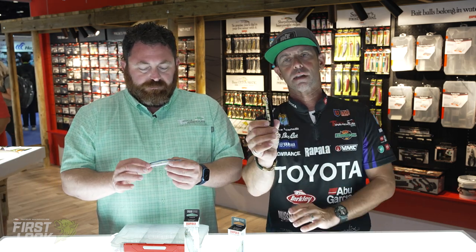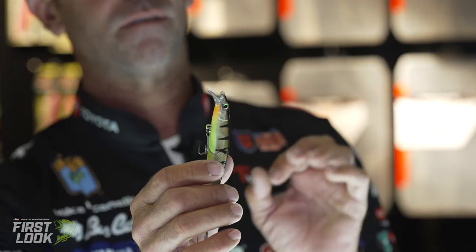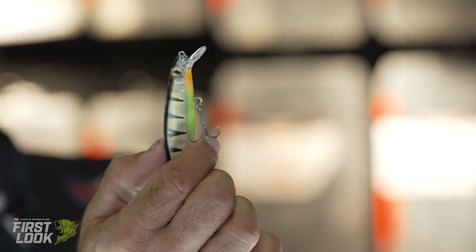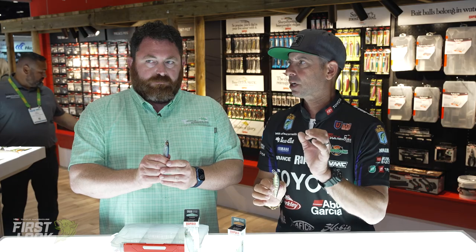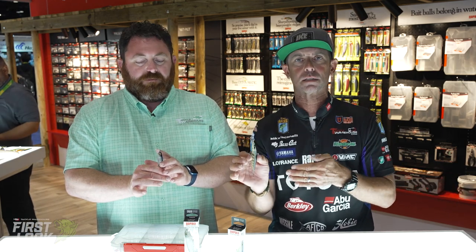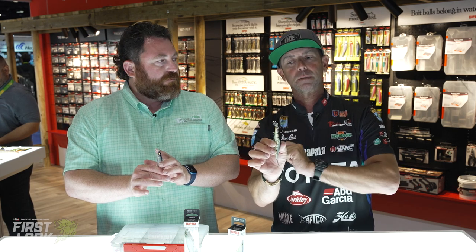So that's super, super important. Cool. All right, let's look at the lip. A lot of jerk baits have a thick bill on them. Look at how thin that bill is on the Mavrik. It cuts through the water, giving it a very erratic side to side. And that's jerkbait fishing. You want a bait that darts left and right. That happens because of that bill.